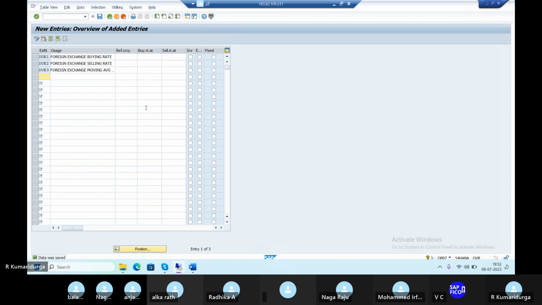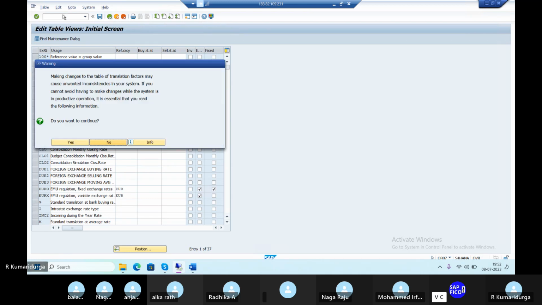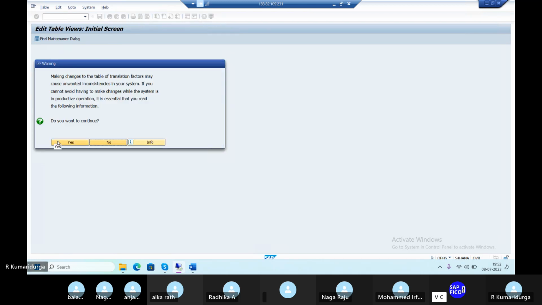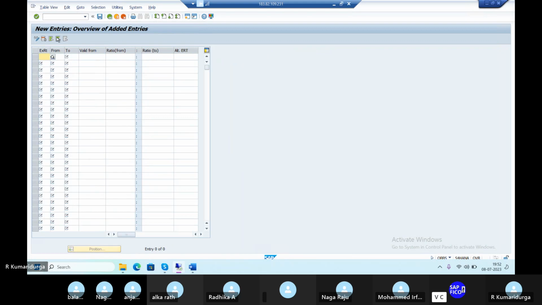Okay. The next one is we should maintain the translation ratios. Go to transaction code OBBS, where we can maintain the translation ratios. Why? Because to estimate the company code currencies for the foreign currencies, we should take the translation ratios as 1:1.